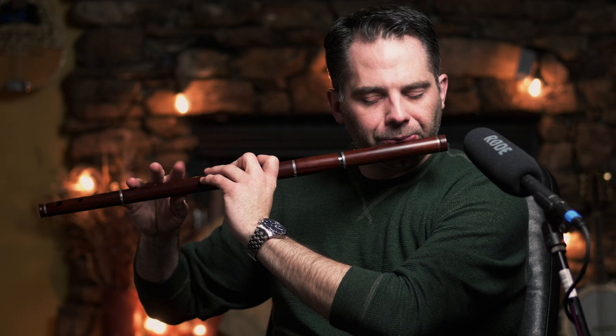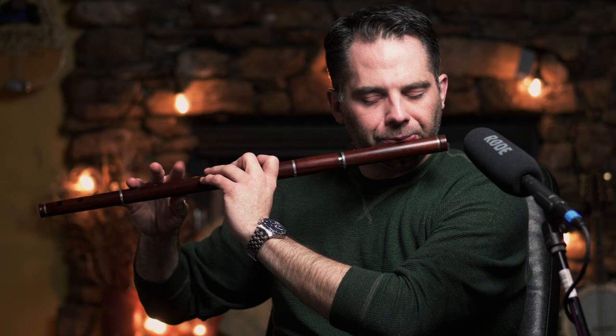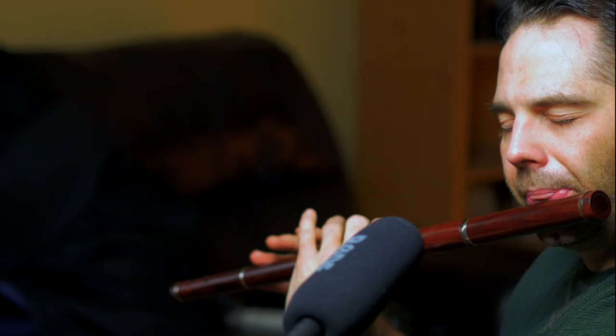A roll followed by an extra tap — it has such a nice chirpy kind of sound. And a triplet in there, another one of my favorites. There again, that extra loud crossing noise breath ornament on the low G we just did in the first part, doing it again here in the second part. The whole thing there — landing on the low one, and then a triplet back up to the top.